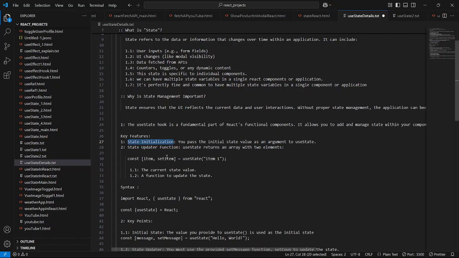And this setItem is the updater function.